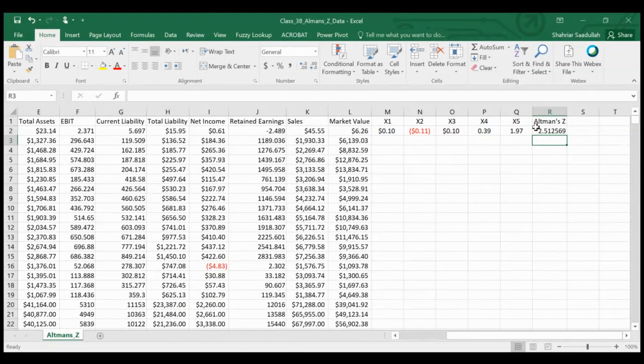Now we have calculated the Altman Z for this one company, and let's format this to 2 decimals.